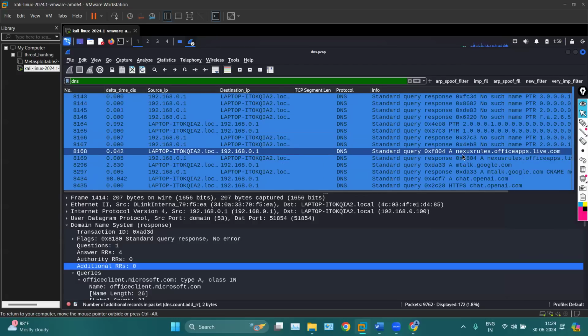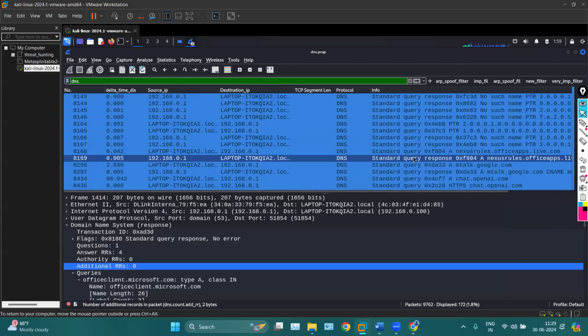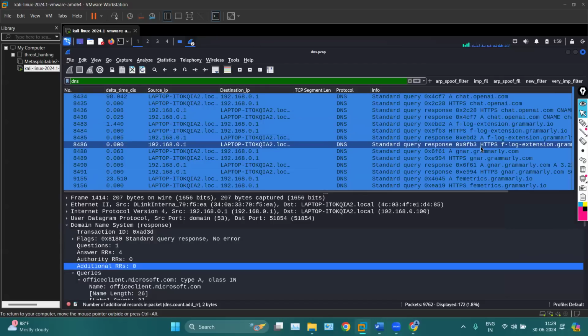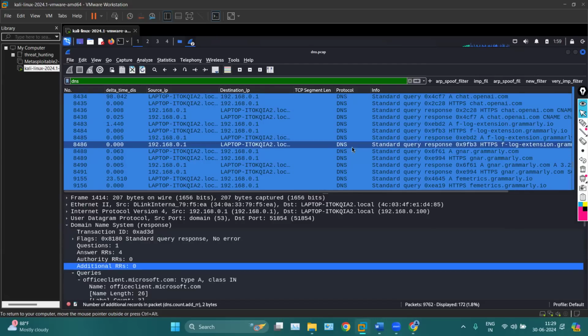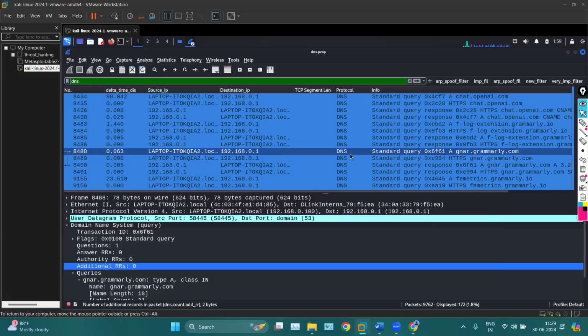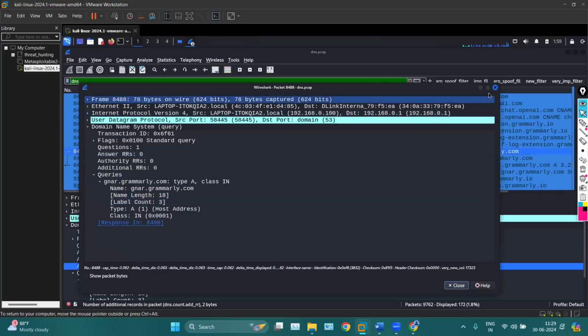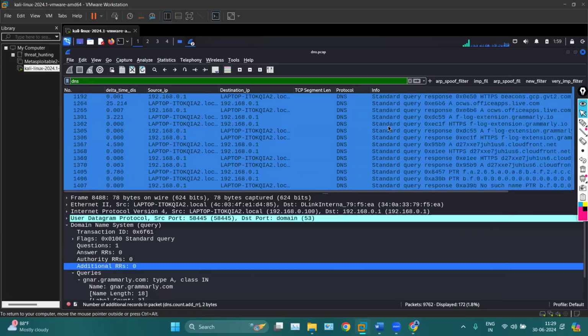Everything is here as a pointer record, and maybe there's a packet which contains some string function. Let's see this.